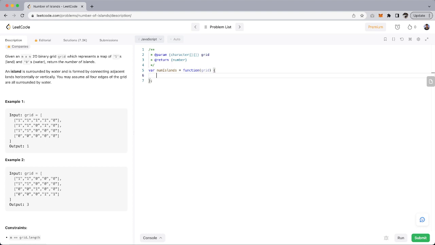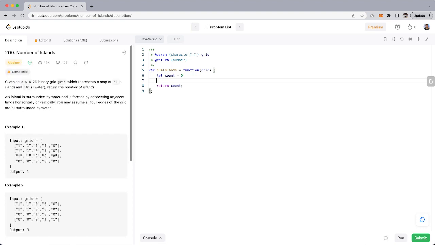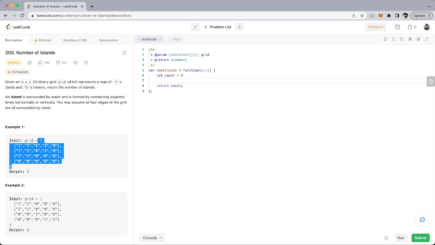Depth first search. What we want to return, as always, will be the count of islands. And how we're going to do this using depth first search is to first create an m by n grid. We're given this input, this 2D array.